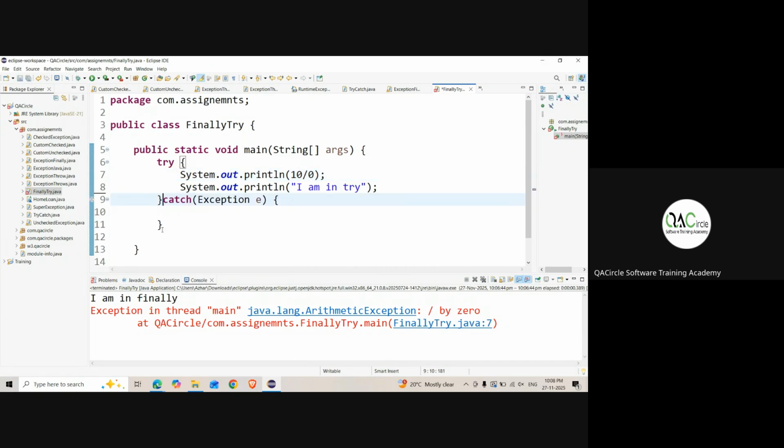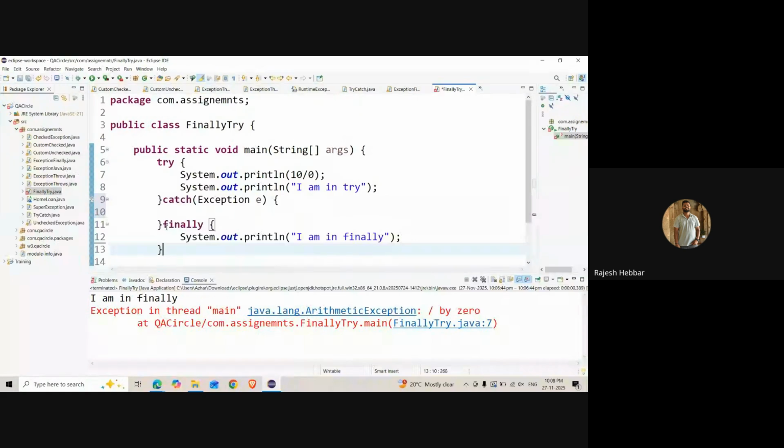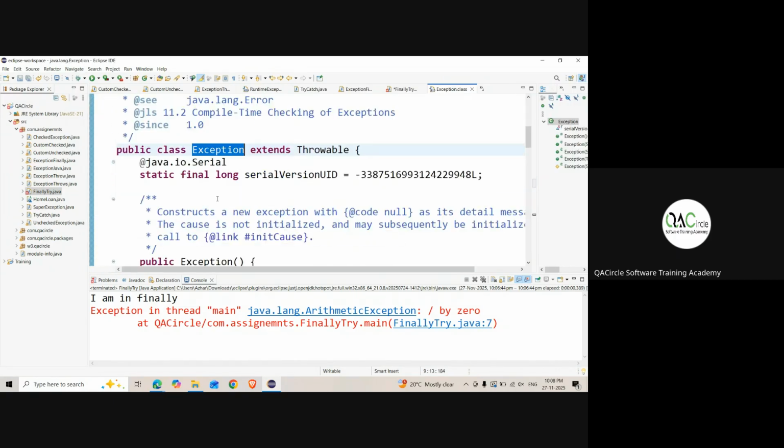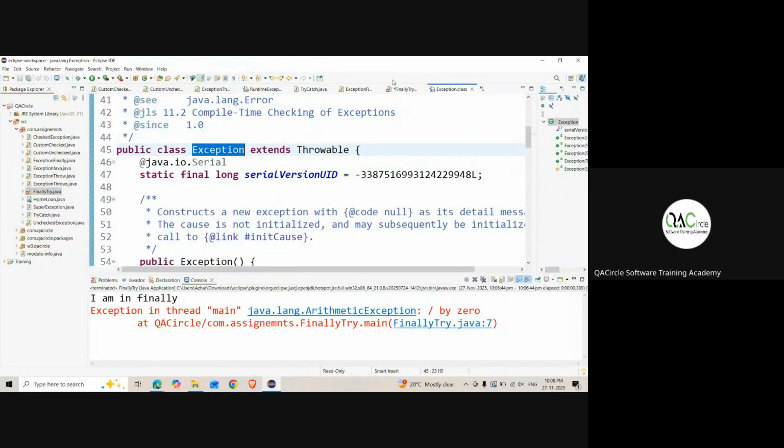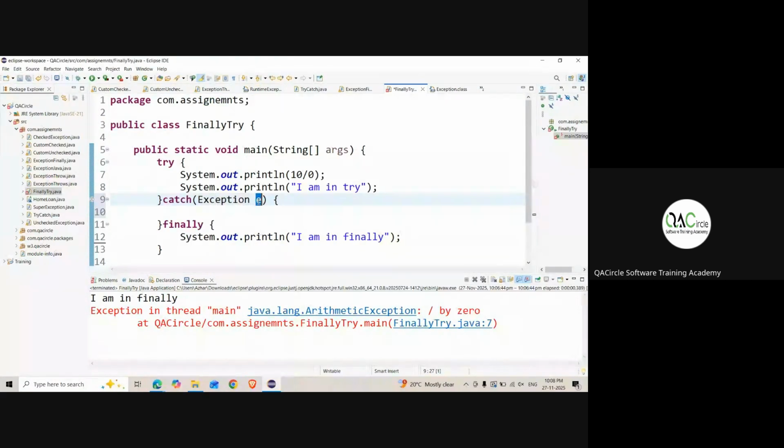Let me show you one more thing. Let us go inside catch. It is taking an input of an exception and we have access to this object, e dot.